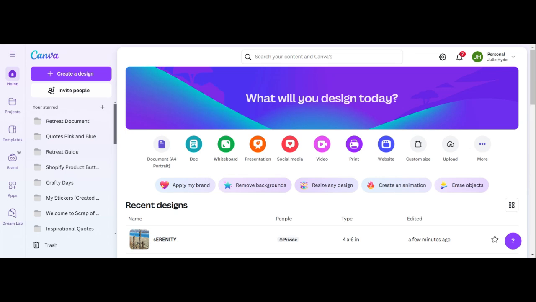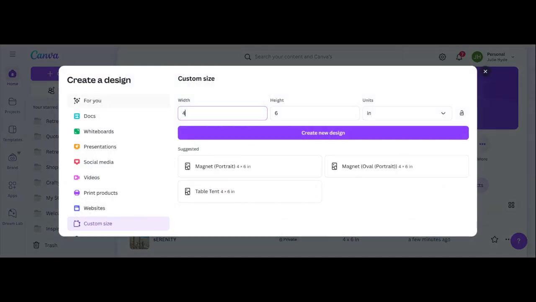So the first thing I'm going to be doing is actually go into Canva, and I'm going to create a new design. I'm going to create a custom design. So we're going to choose, it's already loaded 6x4 for me because I use that quite a bit.